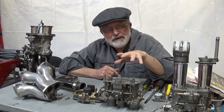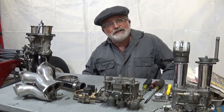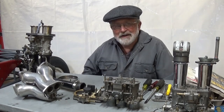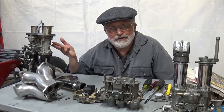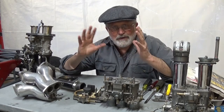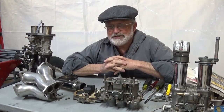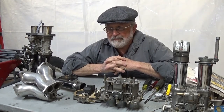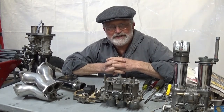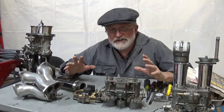A gallon of fuel weighs six pounds, but you're not comparing that to a gallon of air — it's about weight. That's the complexity a carburetor is trying to manage. With early European race cars, this is where the internal combustion engine was first developed, along with diesel engines. It was a crazy time. Interestingly, one of the main reasons for early engine invention was simply to produce light after dark.